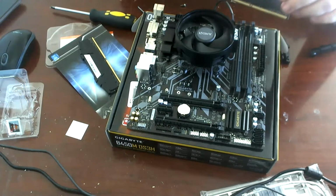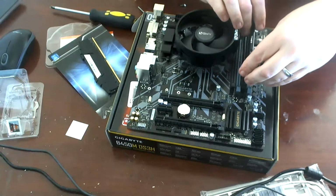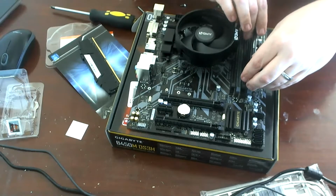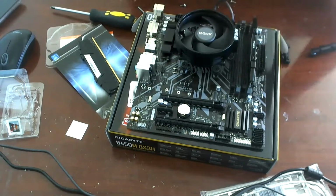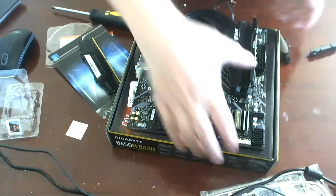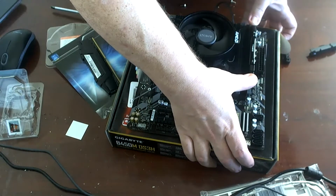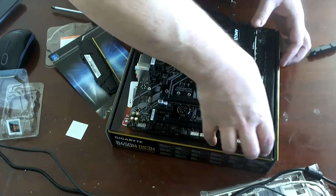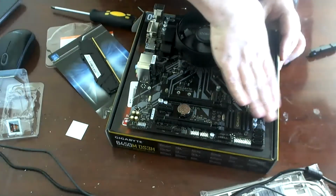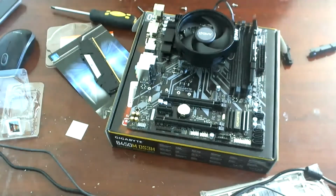So we're going to have two sticks in here, and each one is going to be separated by a small amount of space. It's going to be separated by one slot, in fact. So we gently push it into place and pop, and pop. There's one.